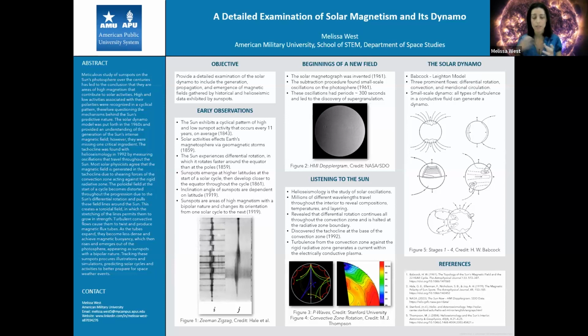As these lines are being pulled, they become intensified, and at the same time, the motions of the convection zone twist them, further strengthening them and turning them into flux ropes. Helicity within these ropes serves as a conservation mechanism and allows them to remain intact as they travel through the convection zone. Additionally, when their magnetic pressure equals the surrounding gas pressure, magnetic buoyancy is achieved, therefore allowing them to rise. The strongest flux ropes make it through the convection zone and out of the photosphere, forming bipolar magnetic regions or sunspots.